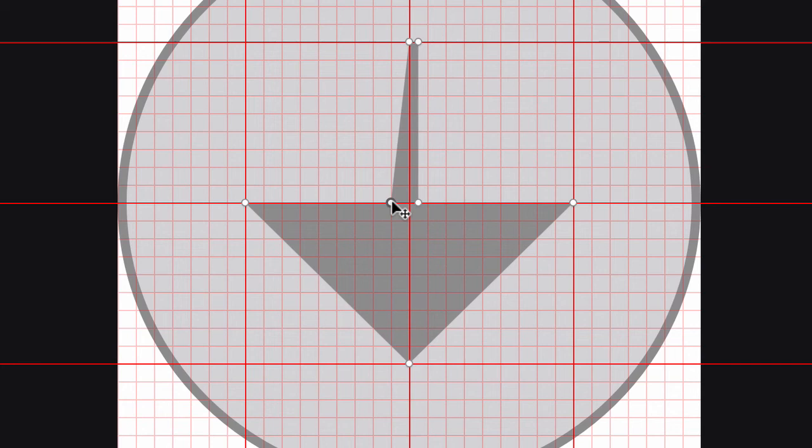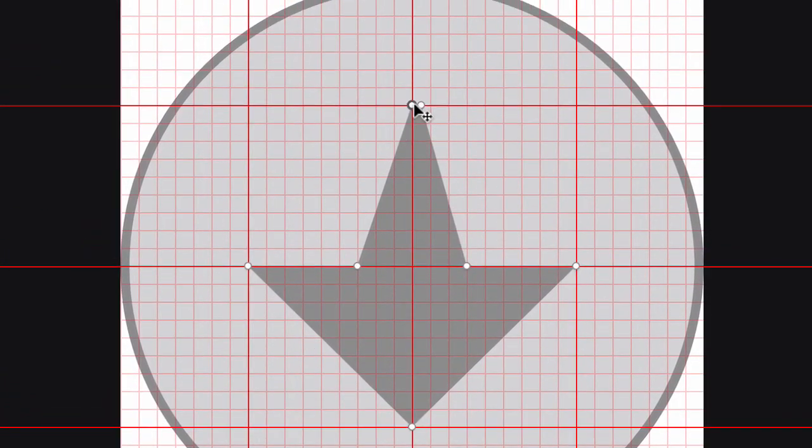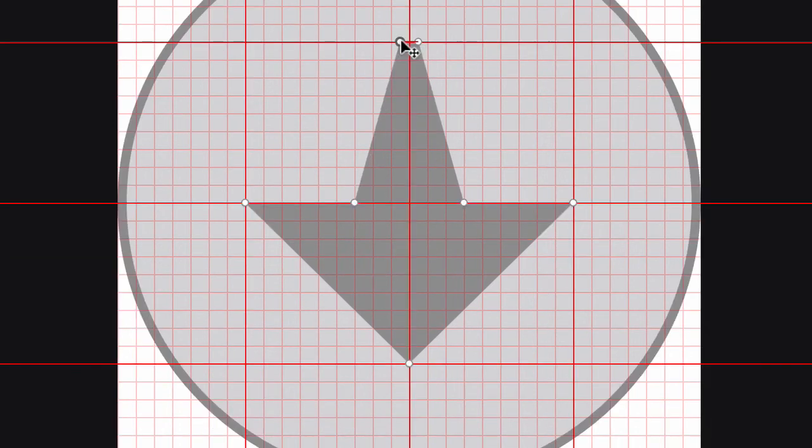So try clicking and moving this left anchor point 1, 2, 3 grid lines to the left. And because of our grid, it's easy enough to do the same thing with the right anchor point. So 1, 2, 3. Now you need to make sure these anchor points at the top are aligned with the points below. So just make them match. Click and drag the top left point, 1, 2, 3 grid lines to the left, and the top right anchor point, 1, 2, 3 grid lines to the right. And that looks pretty good.